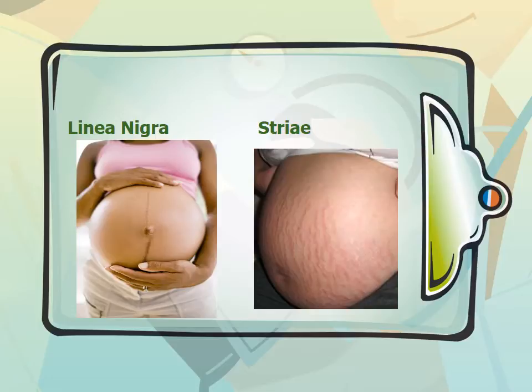And striae is actually just a fancy term for stretch marks. In the rapidly expanding abdomen over such a short period of time, unfortunately, you're going to see that a lot of times that tissue and that skin, the abdominal skin, just is not able to keep up with how fast it's stretching, and it will cause these striations. A lot of physicians will also tell you that striae are most likely, at least in some form, genetic. So ladies, if your mother had lots of striae or stretch marks when she was pregnant with you, then the likelihood is that you will also have them.